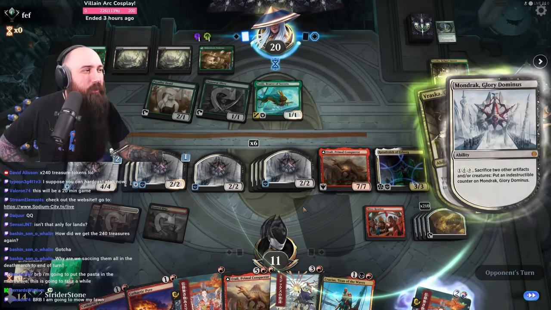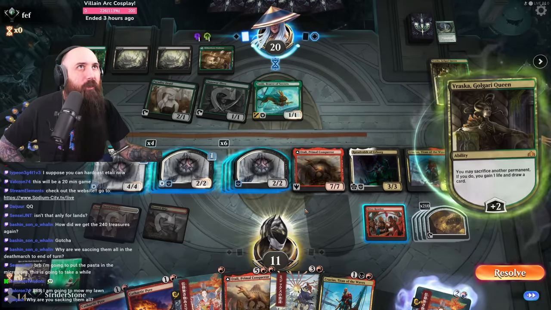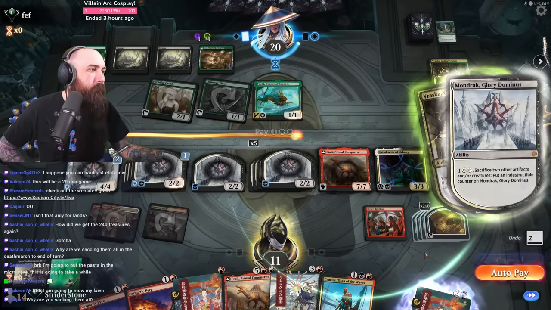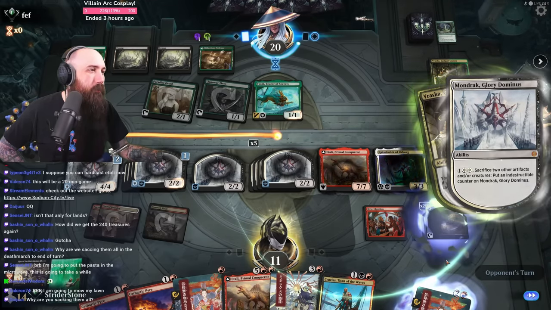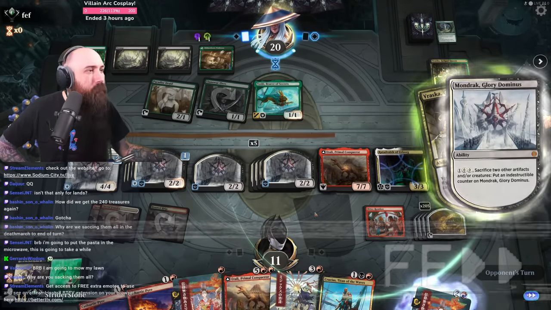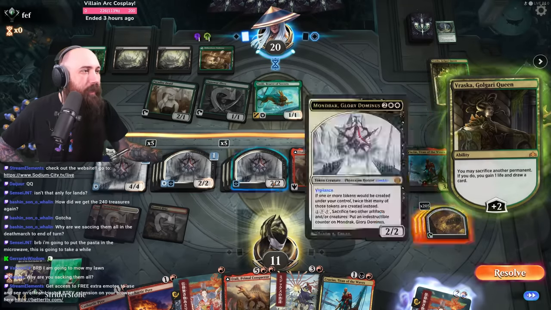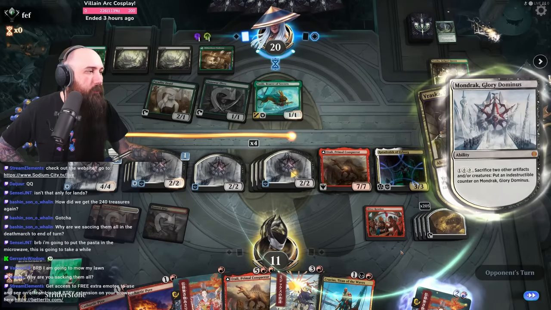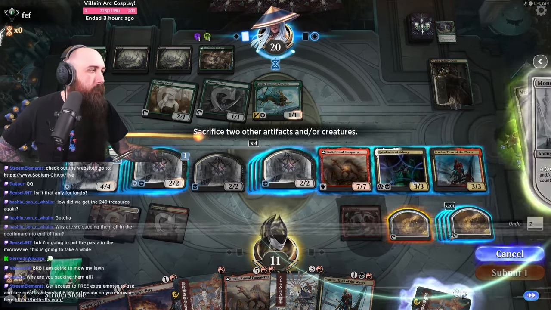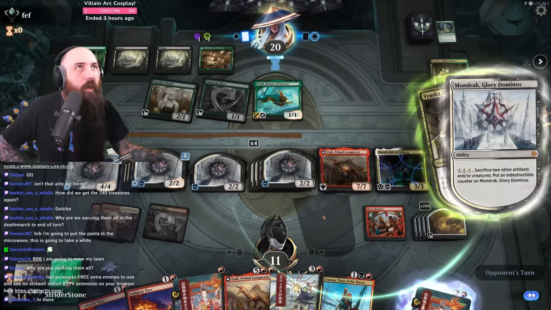I mean, it's gonna get there eventually. I promise it'll be worth it. I promise. Why are you stacking them all? Because we are at the token limit, and we can't be at the token limit in order to do this properly. We have to sacrifice Etali, which we will, because Mondrak allows us to sacrifice artifacts and or creatures. So we're going to make a bajillion Etali creatures and mill them. Except, we're doing it on our turn.